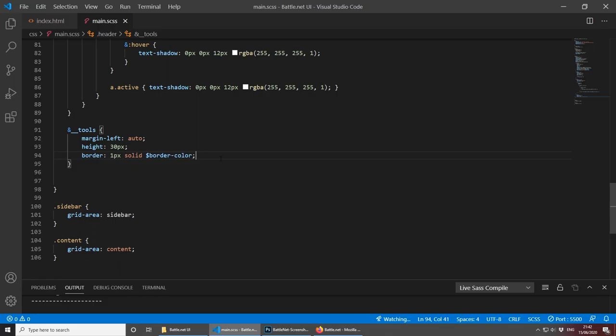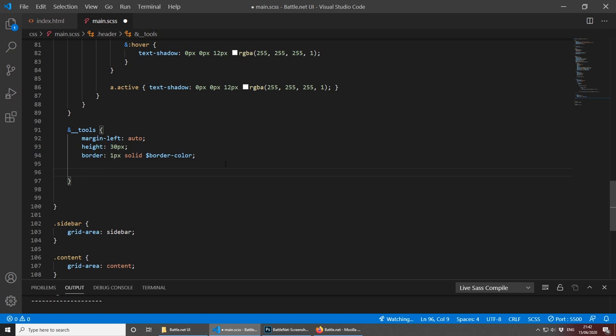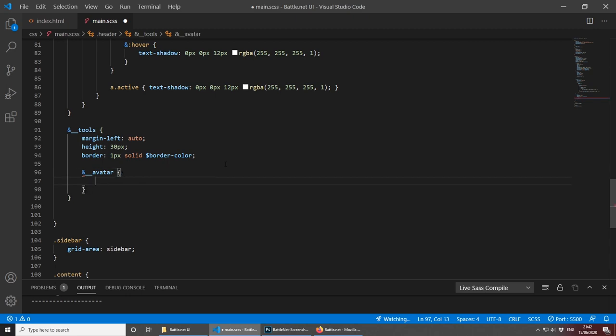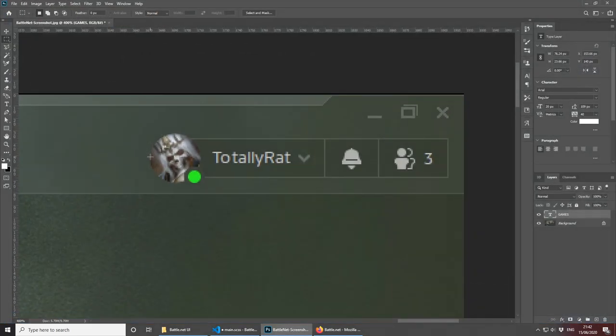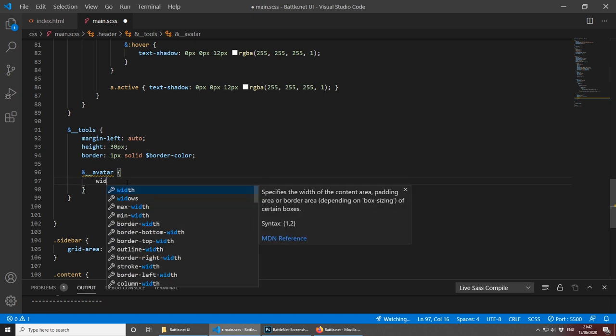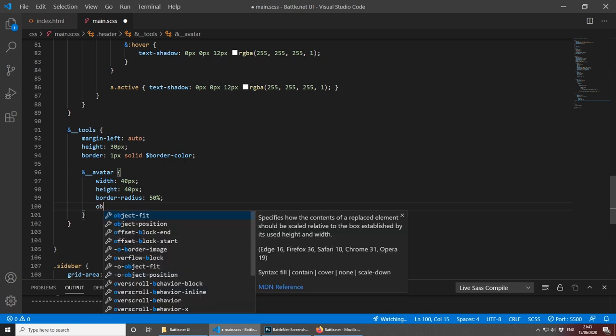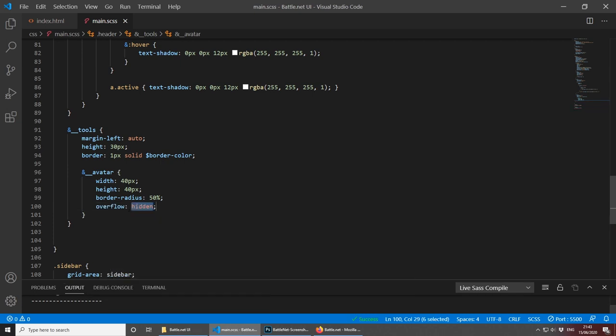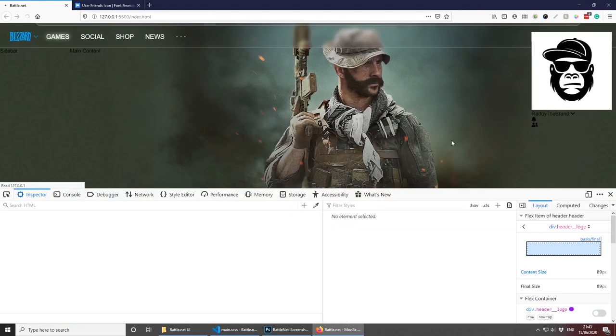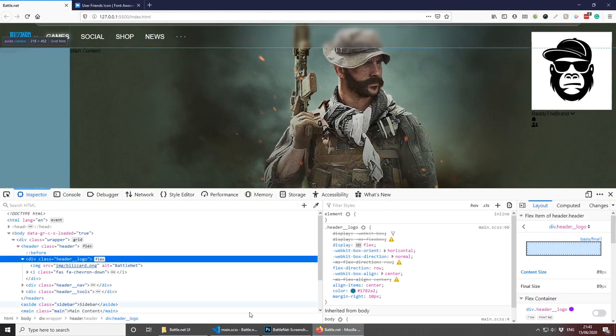And for the image, we could quickly style it in here. It was ampersand underscore underscore avatar. And this would be, let's have a look, roughly 40 pixels height and width. So width will be set to 40, height will be set to 40, and we need to do border radius of 50% and overflow hidden to hide the overflow stuff. So if you refresh, nothing is happening, and I wonder why.